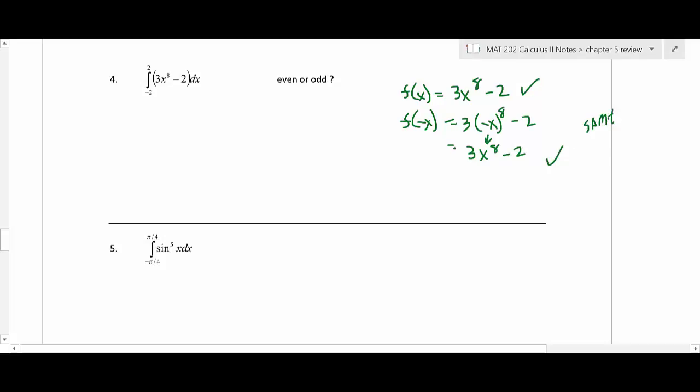It's not because it's an even exponent. That has a lot to do with it, but that's not technically totally true, so it's an even function. Okay, the other thing is, the clue on this problem is those limits are the same. Okay, so how do you break it up if it's an even function?